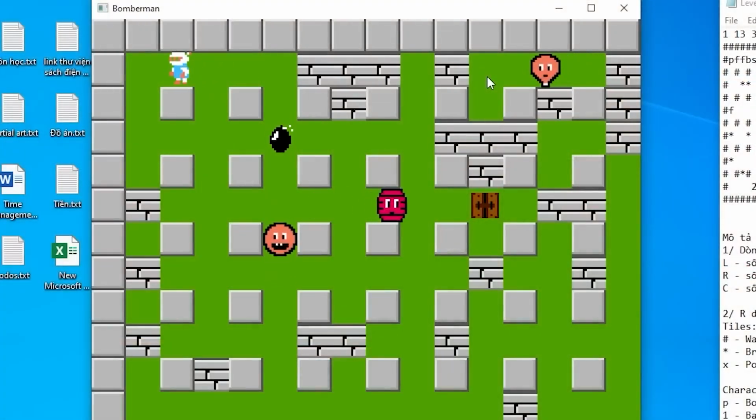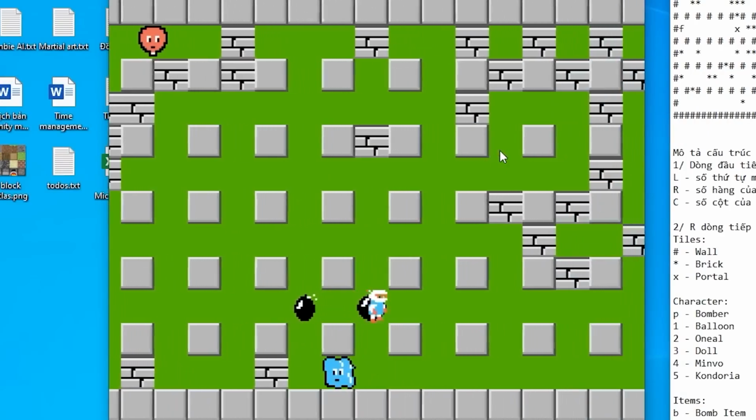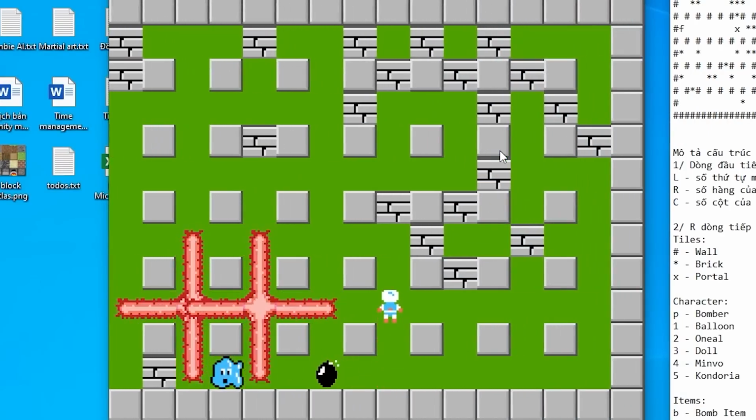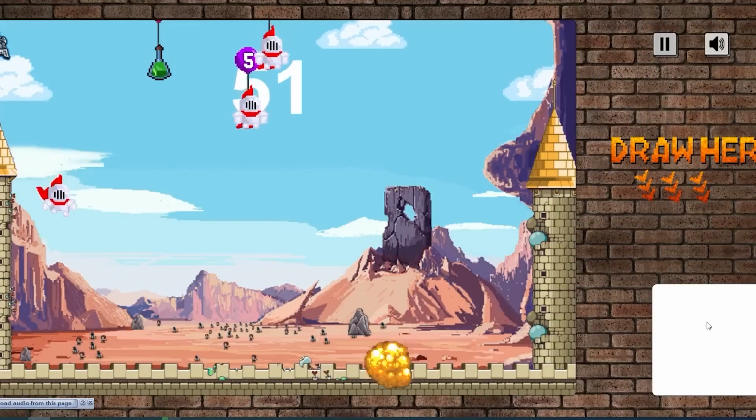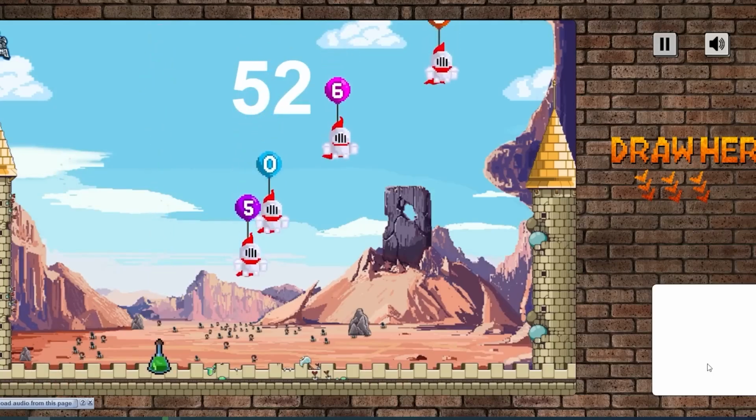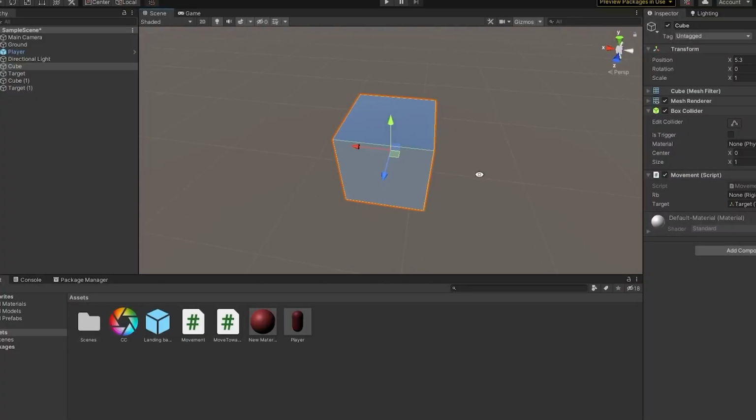It's been almost 2 years since I completed my first game, and I've made a few other games along the way, so I'm pretty confident that I can pull this off. And this will be my first time using Unity, so I'll be learning as I go.